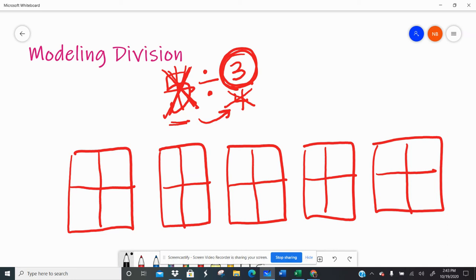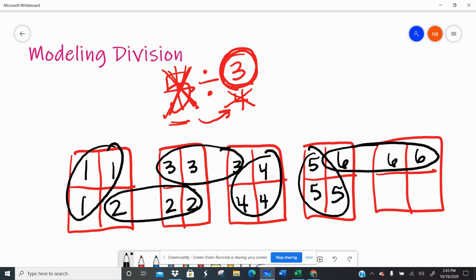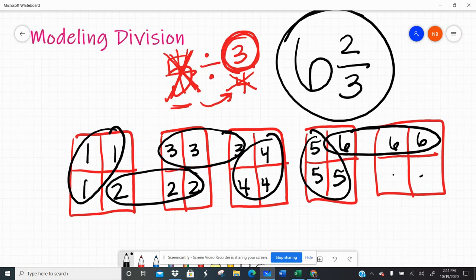Now three is my new groups. For every three pieces, I have one whole group. So here's how that works. One, one, one. There's a group. Two, two, two. There's a group. Three, three, three. There's a group. Four, four, four. There's a group. Five, five, five. There's a group. Six, six, six. I have six whole groups and then two pieces left over. So I can write this as I made six whole groups and then I have two out of a group of three left over. So five divided by three fourths is six and two thirds.